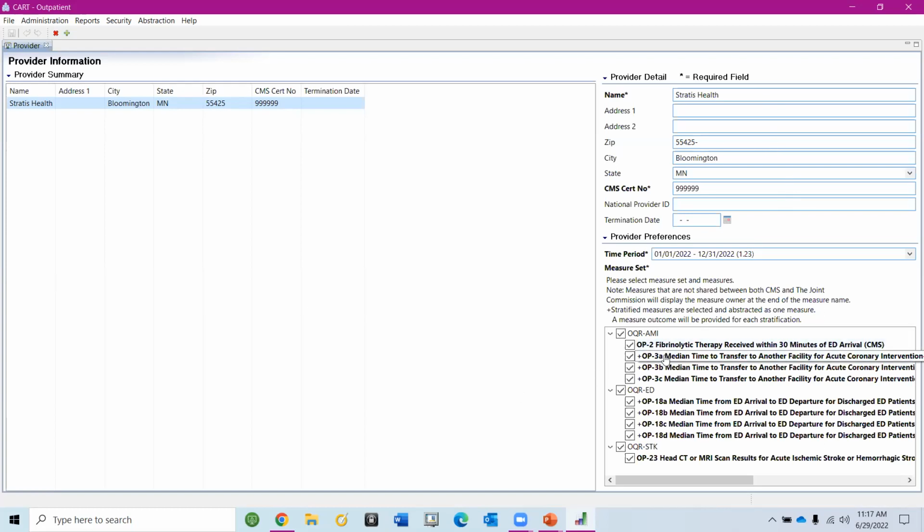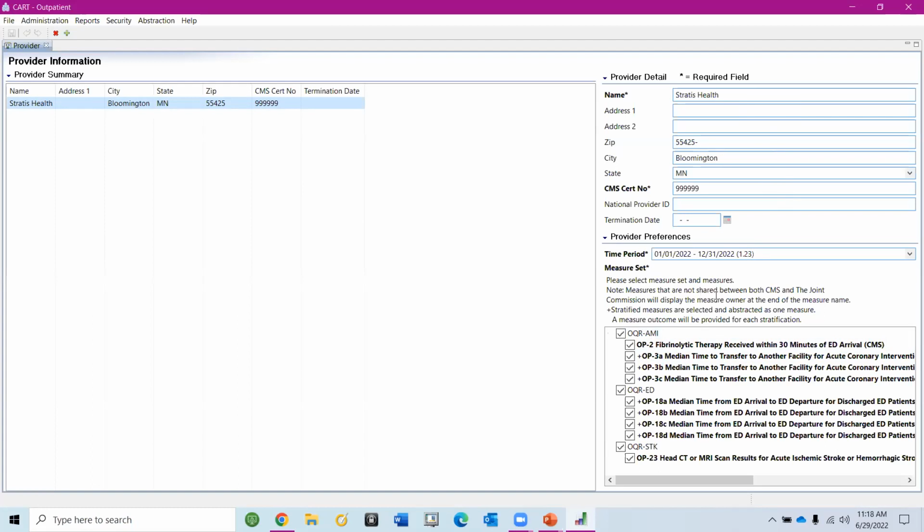The important thing on this screen, if you're not brand new to CART and you've been doing it for a while: every time you update a version, you always want to come under this provider area and make sure you've got your provider preferences set. Provider preferences tell CART what measure data you're going to be submitting.